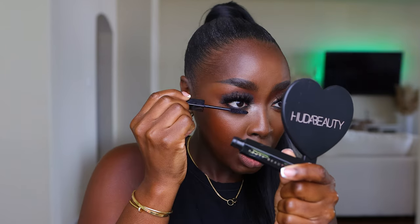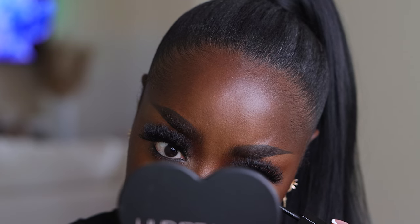I absolutely love this Fenty Beauty mascara. It is bananas. It makes my lashes look chunky, chubby, lengthened, all the things that I love. I don't like for my lashes to look individual and skinny. Mm-mm. I like for them to look full and long. And this stuff is good.